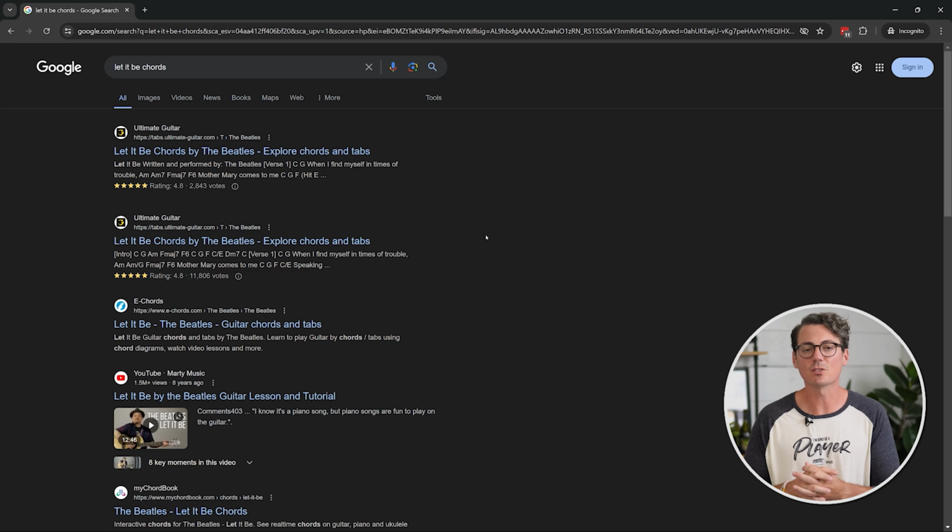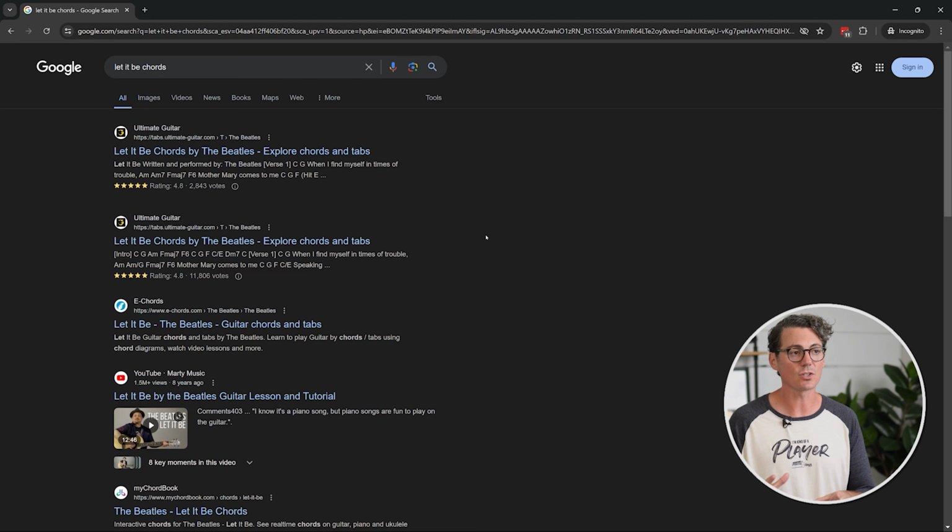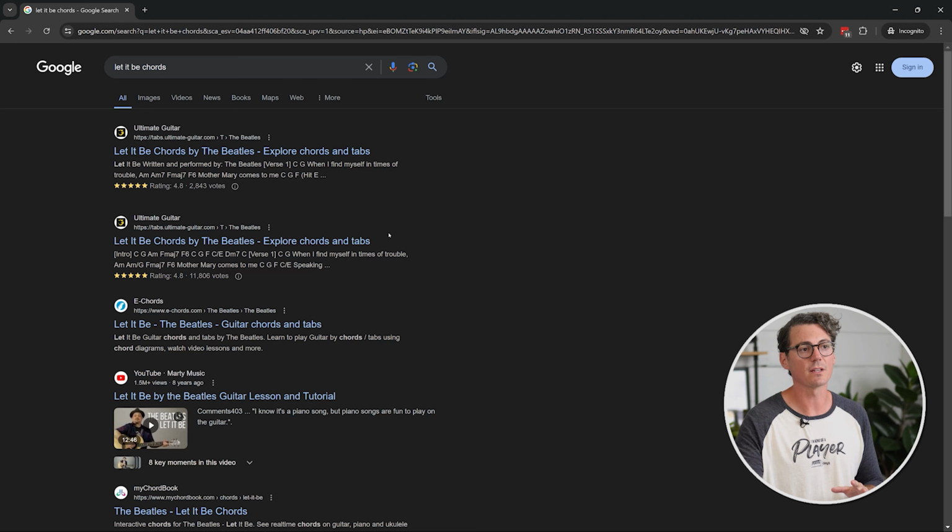And oftentimes it's going to be from a website called Ultimate Guitar, and that is one of my favorites, so definitely click on that. What we're finding is something called a chord chart, where it's got the lyrics of the song plus the chord associated with that lyric, right above the lyric of where it happens in the song. And typically this is the way the guitarist will play the song, but we're going to use it for piano because we've now learned how powerful chords can be and that we can play them easily on the piano.